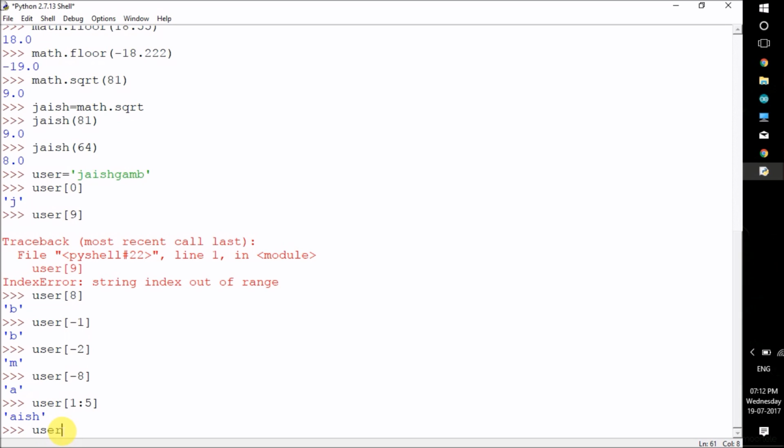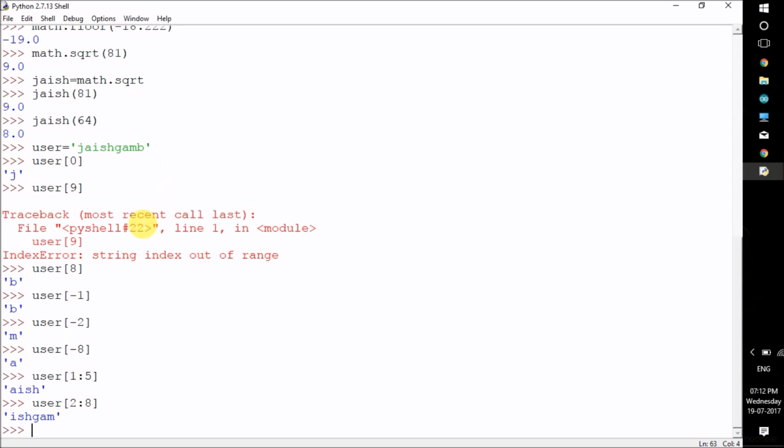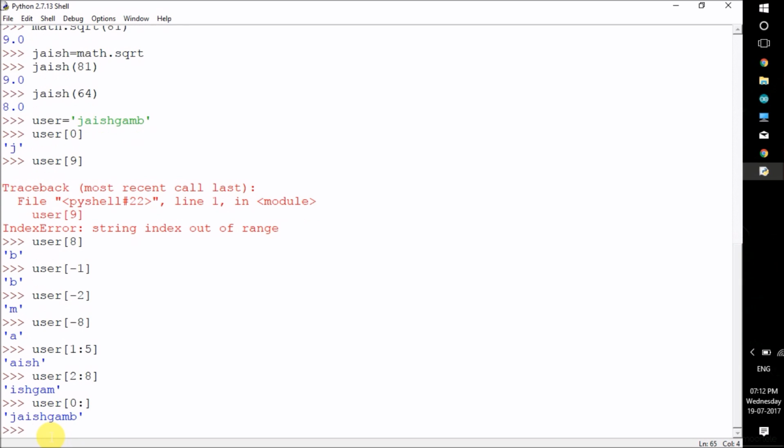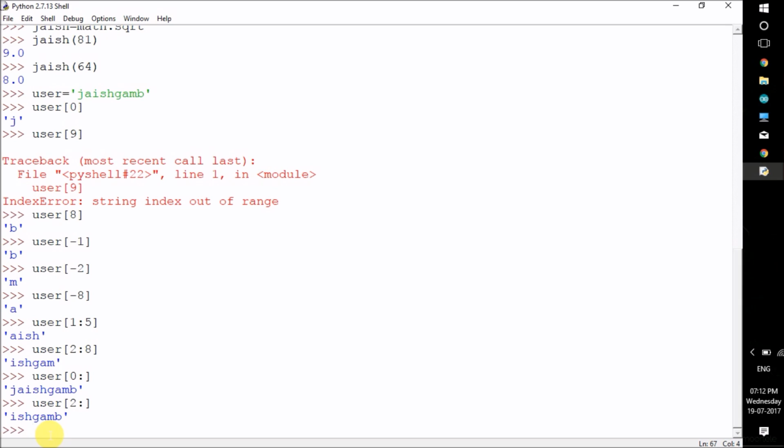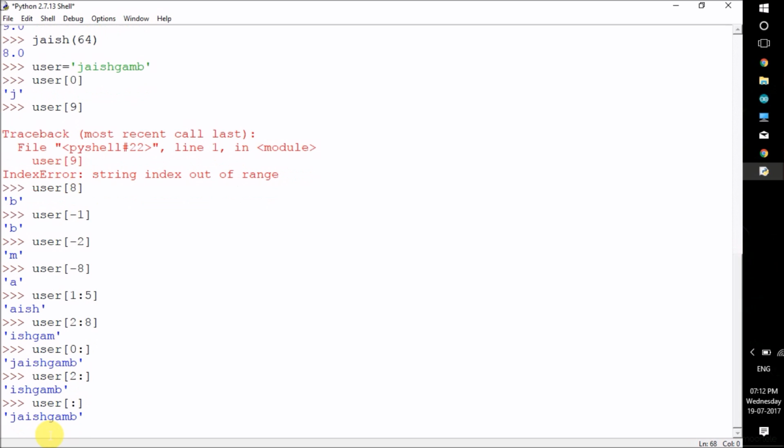So as if I'm giving from 0 to 8, except the last value, I mean the b, it will be printing everything. So I want to print the entire text from 0. You can give like this. So the entire text will be printed. So I want to do like from 2, I want to print the text. From the 2 it's about I. So I want to print the entire text. I don't want to give any operation. So this is idle. It will not do anything. It will print the entire text.